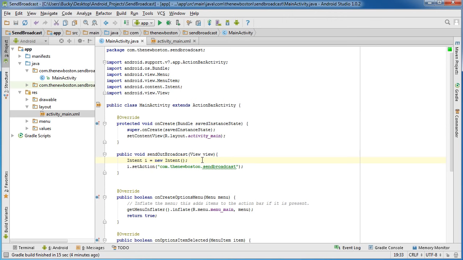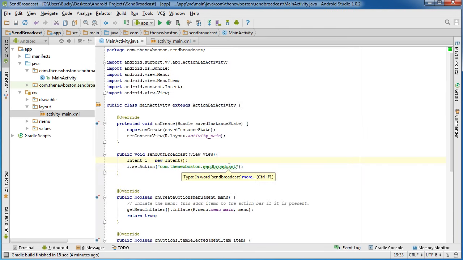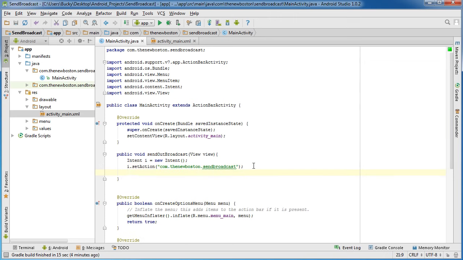Maybe we want to make a program later on that only wants to listen for broadcasts from this application. If we have like 10 different apps sending out broadcasts, we don't want to listen for all of those. We only want to listen for this broadcast, for this intent. So setAction is essentially the keyword for this broadcast.